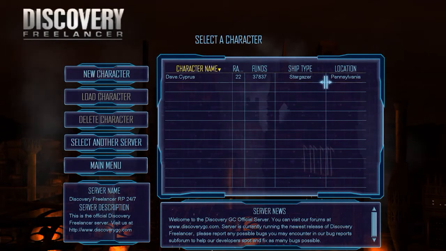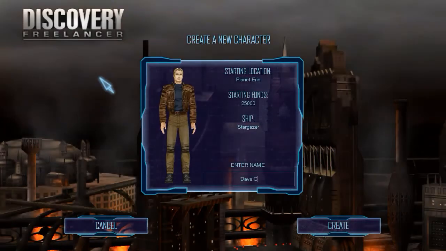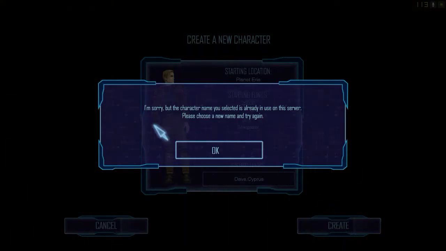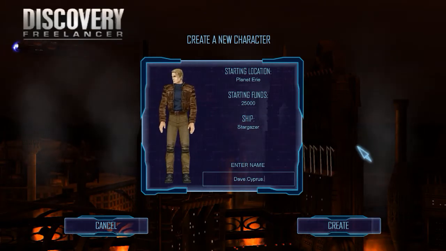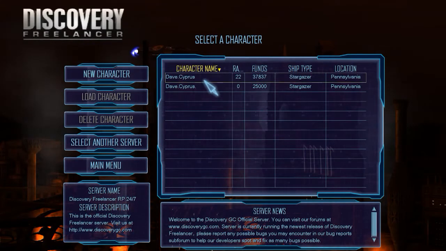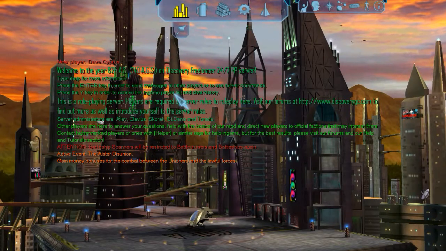The original name for this character was Dave Cypress. If we try to create a character like this, it's just going to say that the character name's already used. But, do you know what kind of name is not being used? Boop. With an extra dot, and that is going to be our mining character. This is going to be for missions, this is going to be for mining. But, we're going to make things a little bit different.